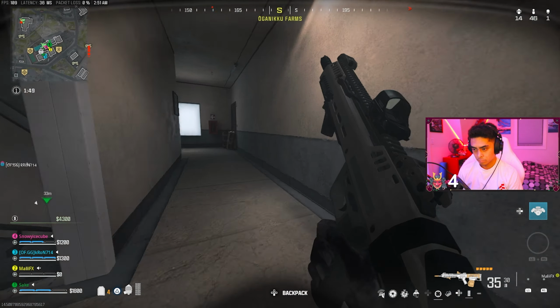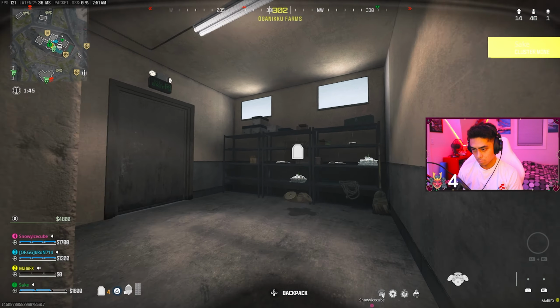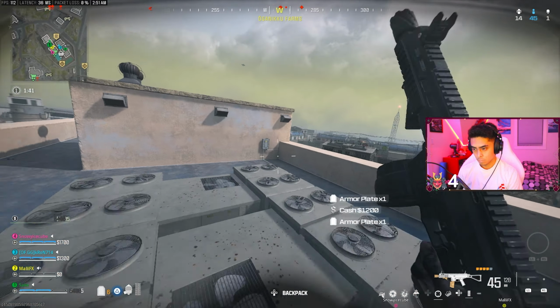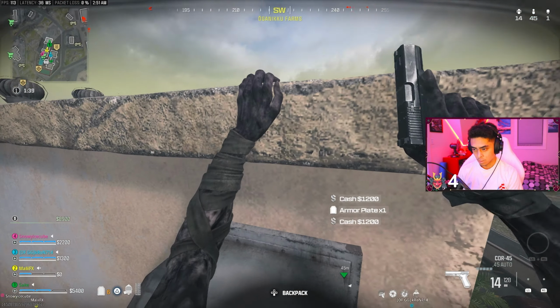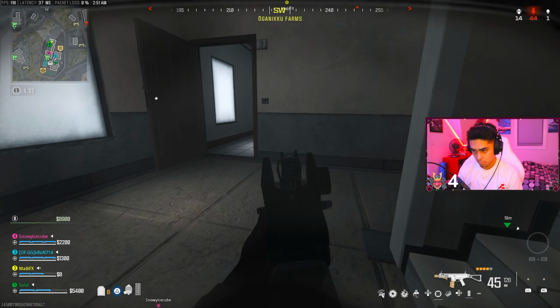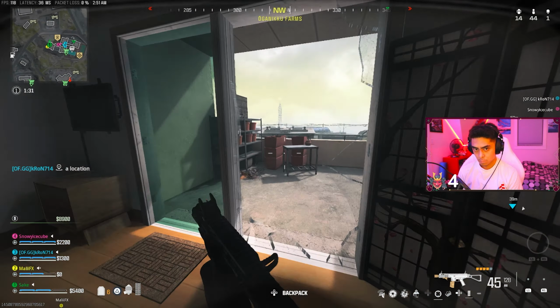Hey, we're coming for you, Ray. Oh, they can't hear me. I forgot what my push looks like. I don't have no guns. They said they don't have any guns. He's on my building. I know. They haven't popped out yet. Oh, down below. Down here. This side.